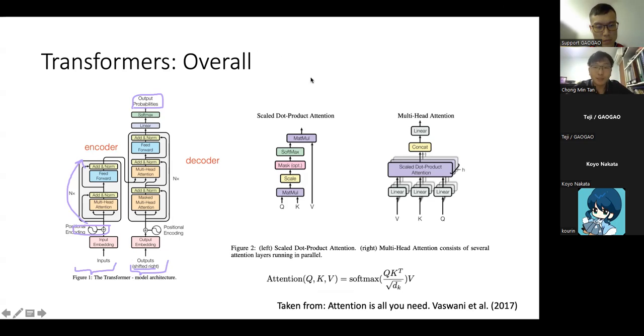The idea behind transformers is like this. It goes through another positional embedding here, and then goes through a few layers again of multi-headed attention, before it goes through a softmax layer for the output probabilities. That's the rough idea of the default transformer, whereby you use this architecture to try to predict the next word in the text.